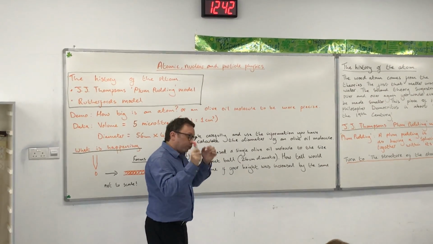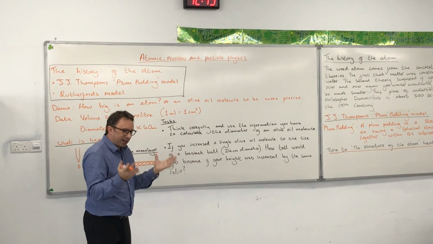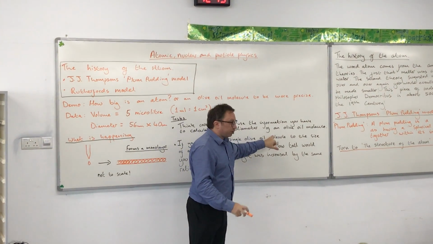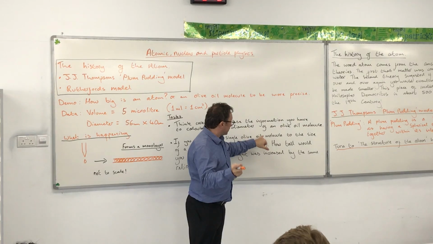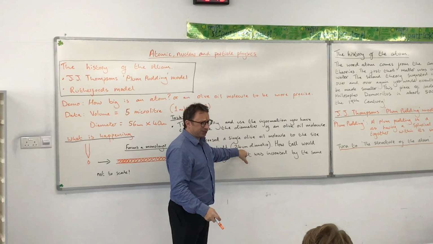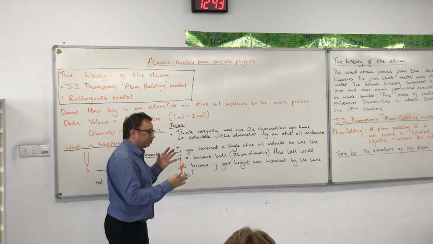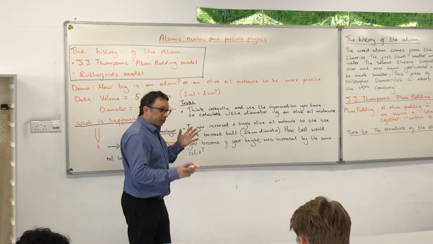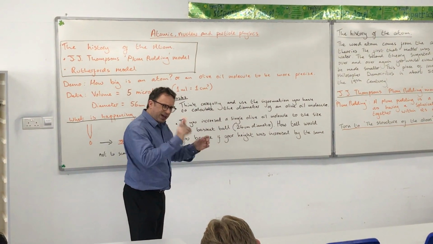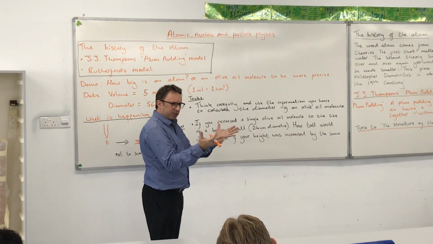But after that, what we can do to reinforce this idea of the size, what is the scale of what we're talking about, is this one. If you increase a single olive oil molecule, using your calculated diameter, obviously, to the size of a basketball, that's 24 centimeters, according to my research. How tall would you become if your height was increased by the same ratio? So this is kind of a tactic here, really to reinforce the size of you. How small is a molecule? Because a basketball doesn't seem too big, so how tall would you be?